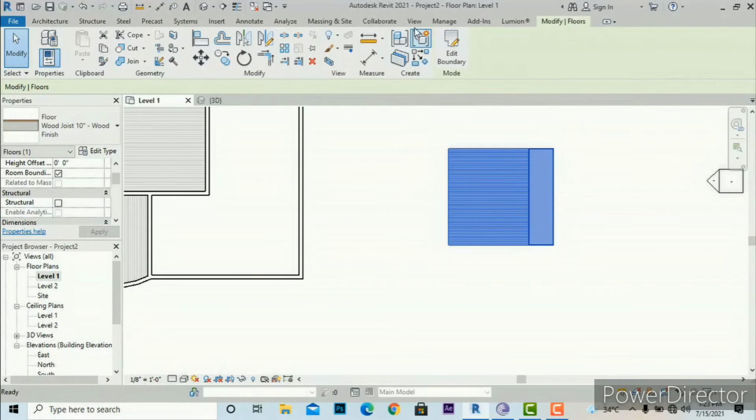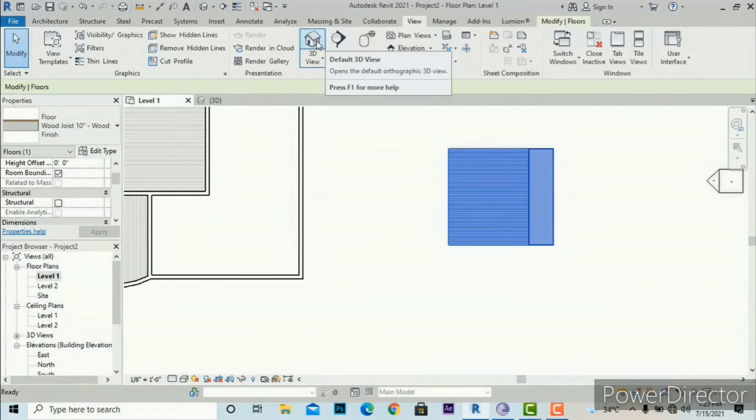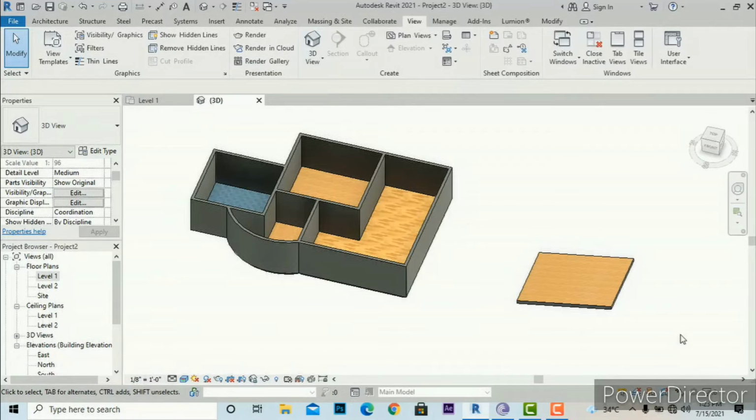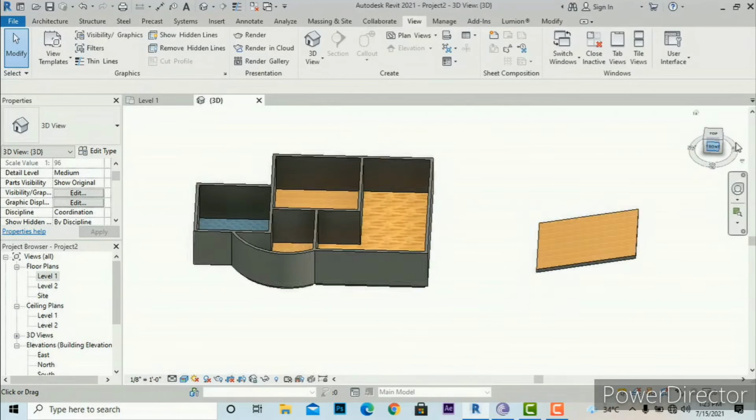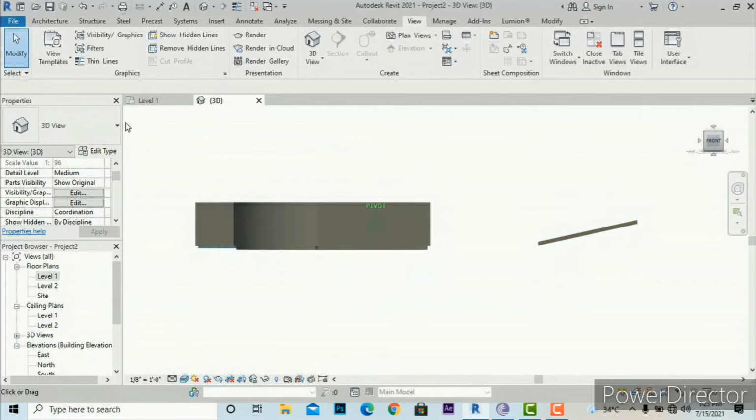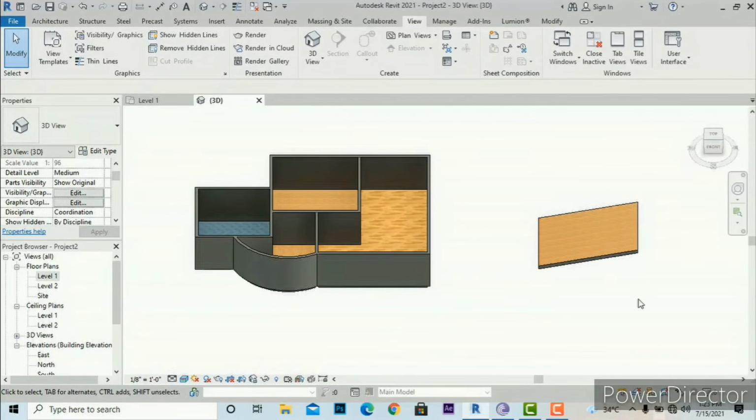And I'm going to finish this. After that, you can go to your preview and you can see the slope has been changed. You can clearly see this is the tail and this is the head. The tail is at 1 feet and the head is at 6 feet.